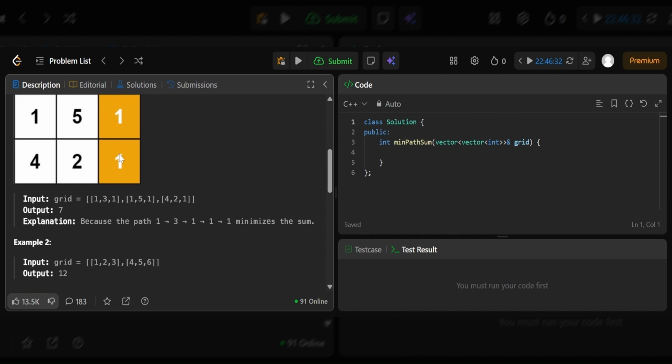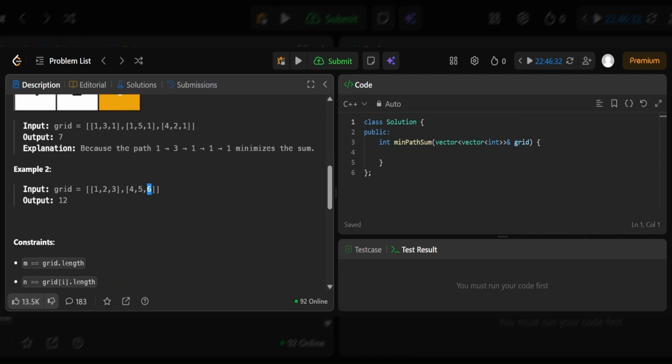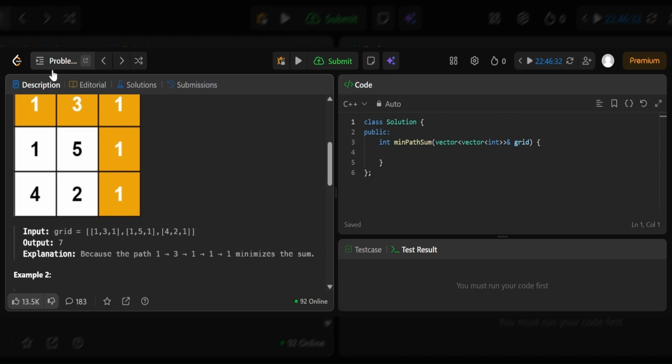So every time you have to take that path which has the minimum sum. Now, if you are at the end position, you will return the number there. For this, if you are at the end position you will return 6. Whatever is the number, you will return that. But for other cells, like we did sum, now you have to do the minimum of all paths. So while running the for loop, you have to do the minimum from the right direction and down direction. Here also only two directions you can move. So whether moving right reduces your path or moving down, you have to do the minimum of both and then put that minimum answer in your DP. Hope you can solve it.